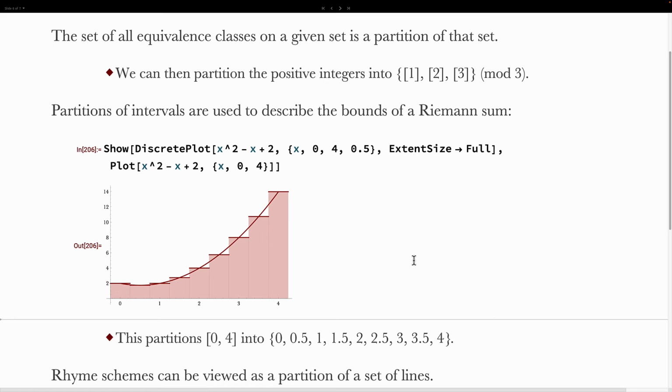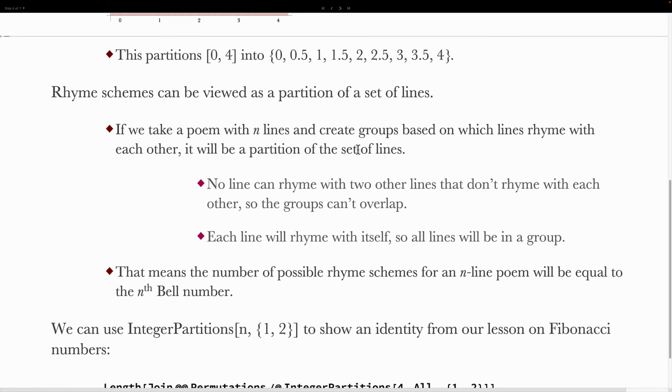Now this process is extremely variable, but really important because every time you make a Riemann sum for any function, whether it's a left point approximation, a triangle sum, a right point approximation, or a midpoint approximation, to create that approximation, you have to partition the interval over which you're estimating the integral.